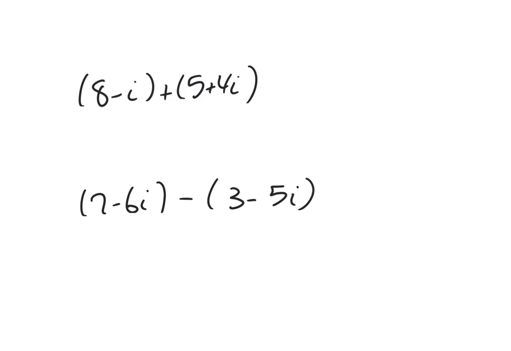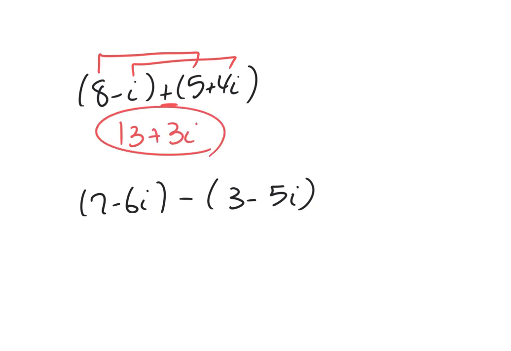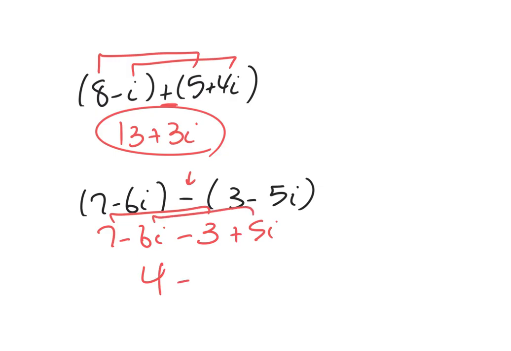Okay, they're going to go through some more operations with you. The first one is addition here. So when you add complex numbers, you just add the real parts, the 8 and the 5, and you add the imaginary parts. It's real difficult. Okay, so 3i, that's all there is to it. Now when you subtract them, don't forget that this minus sign actually changes the signs of everything, and you're distributing the minus sign basically into the second parentheses. And I'm going to add like I did a second ago. Okay, I'm going to combine the real parts, that's 4, combine the imaginary parts, that's -1i or just -i.